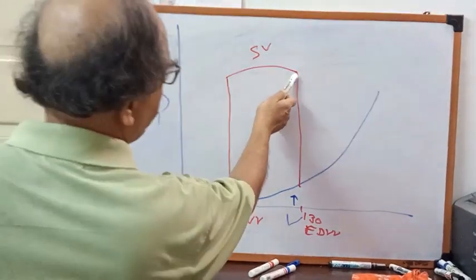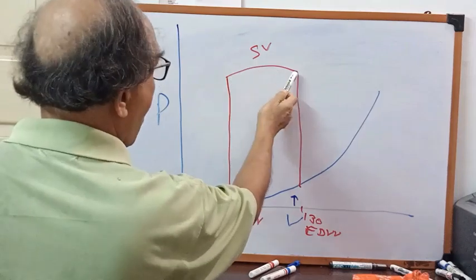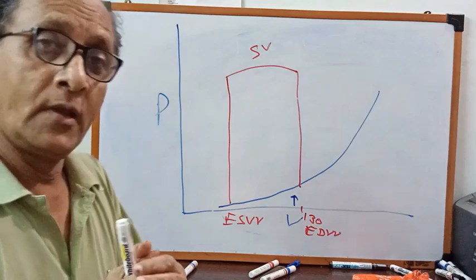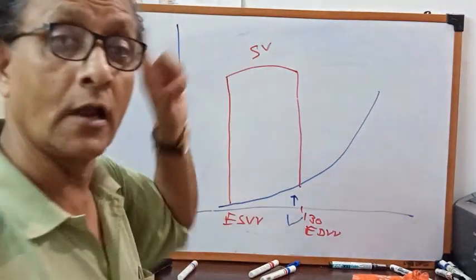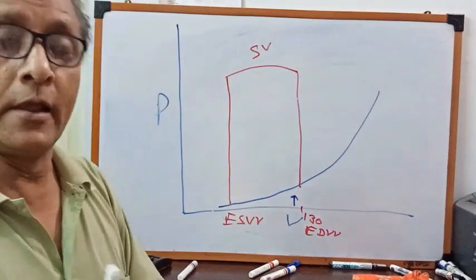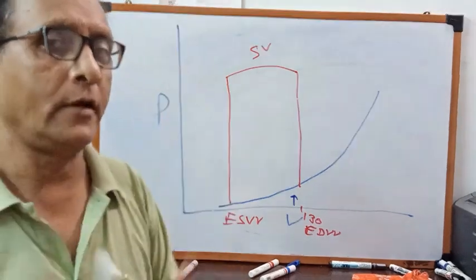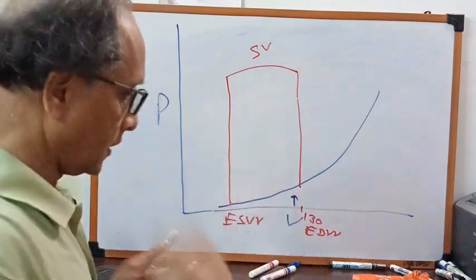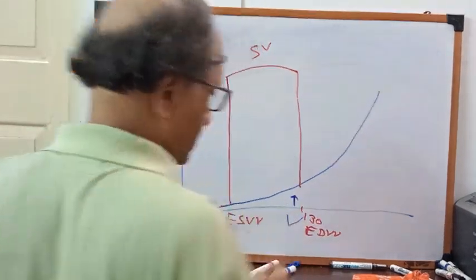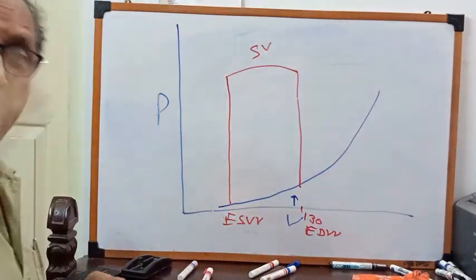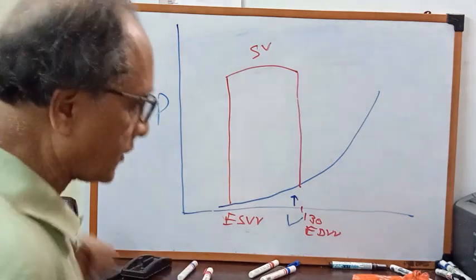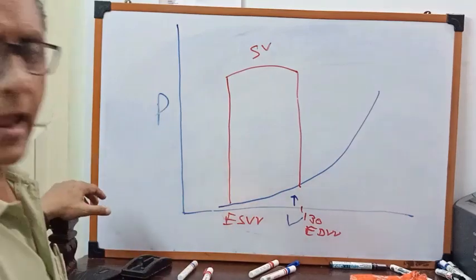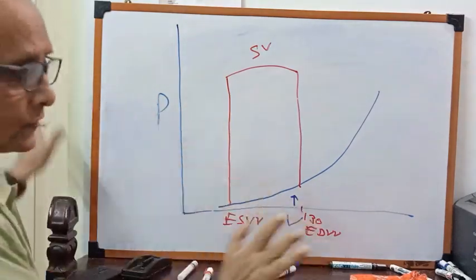So when the ventricle is contracting, how far and how long the ventricle will contract, again, that will depend upon another very important issue. Again, that will depend upon afterload. As such, I will tell you. Now, to understand that, you need to understand another issue or a kind of experiment. So, please remember this diagram. I will draw the diagram again. For the time being, I have to erase the diagram.